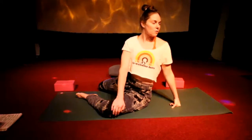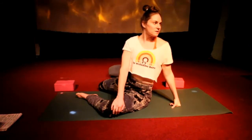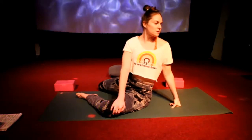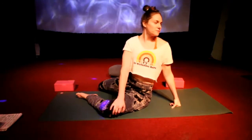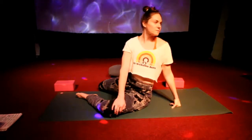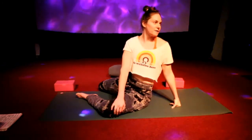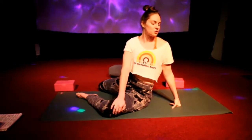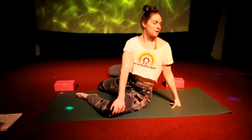Taking some nice slow breaths, allowing your spine to react to the twist. We'll send some love down into those kidneys as we twist through each side here. Taking slow breaths, softening through your neck. Releasing any muscle engagement in your left thigh. Feel like those hamstrings and glutes really want to engage. See if you can just dissolve into the twist.